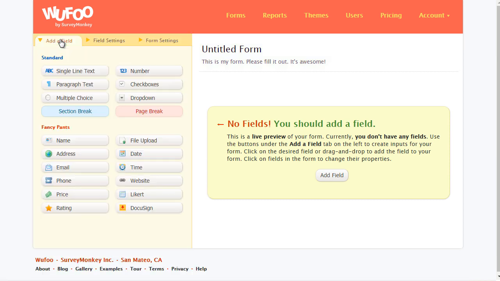But if we go over to add a field, in terms of building out your survey, what you want to do is you want to stick with questions that are very easy and non-threatening in the beginning, such as what is your age, what is your name, what is your email, something that is very non-threatening. Because what happens is if you put in questions that people feel are maybe invading their privacy in the beginning, then they will be more skeptical or even reluctant to complete your survey.